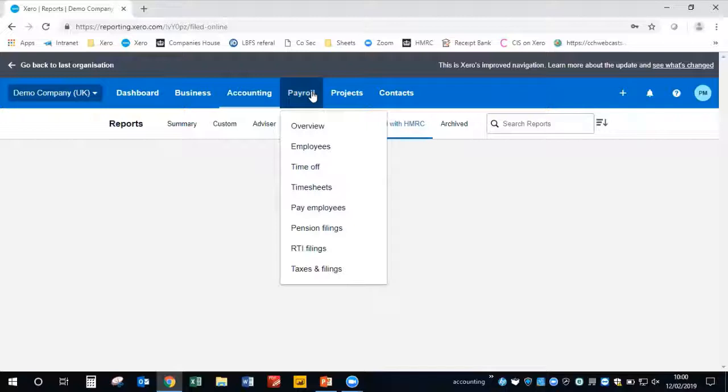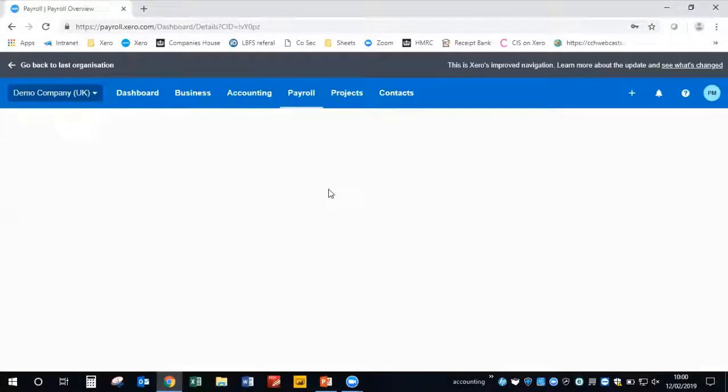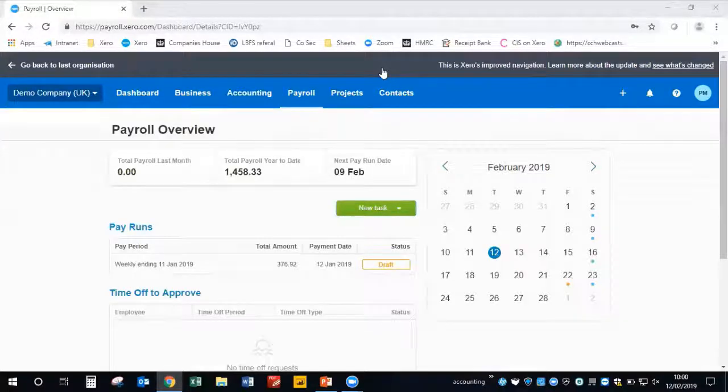So it is GDPR compliant in that it will email out the pay slips to the employees encrypted, and it also allows employees to keep timesheets. So you can provide your employees with access into Xero.